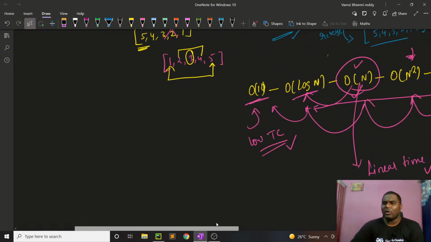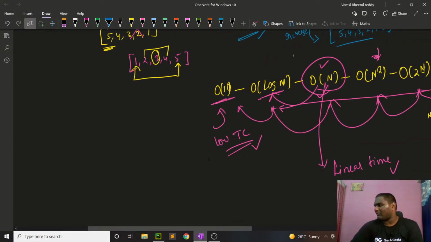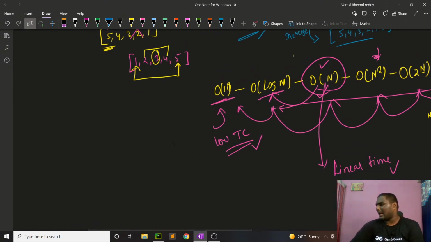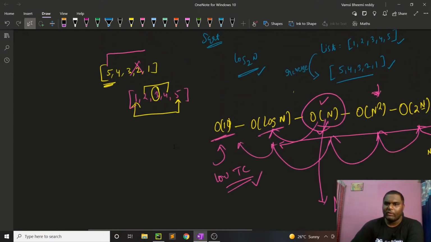As of now, while learning a language, don't focus on these things, just focus on writing your logic. Check whether you are able to convert your logic to programming or not. That's very important. If you know that, then you can learn anytime. Logic is more important than programming. So now let's come to this point.